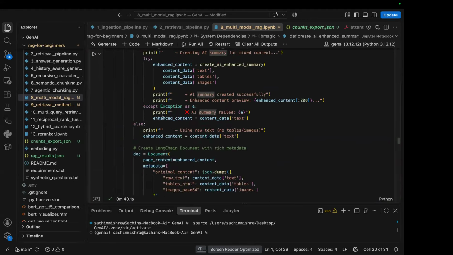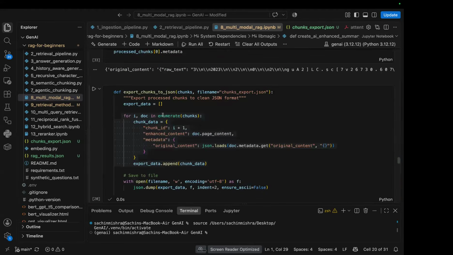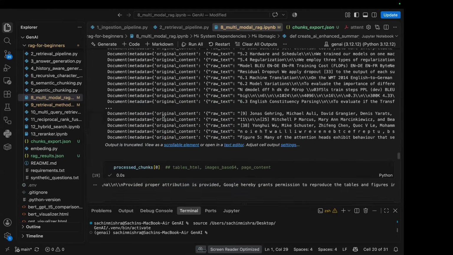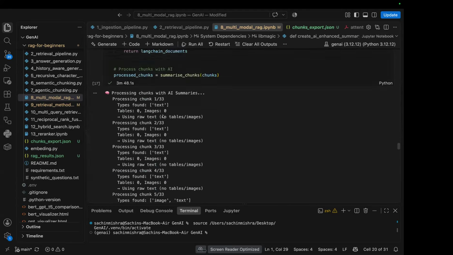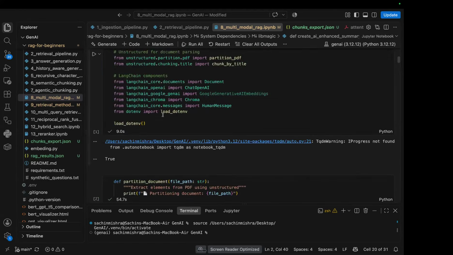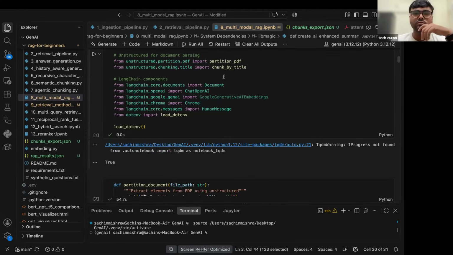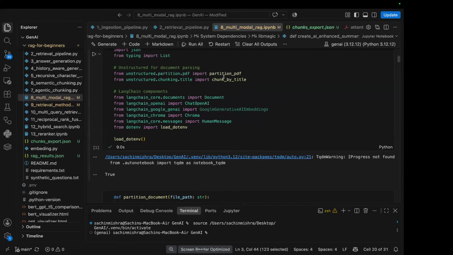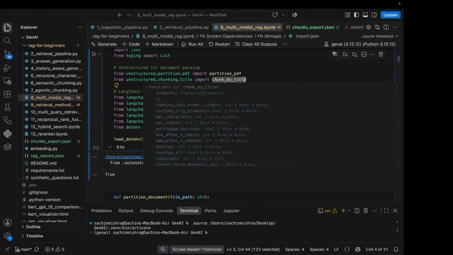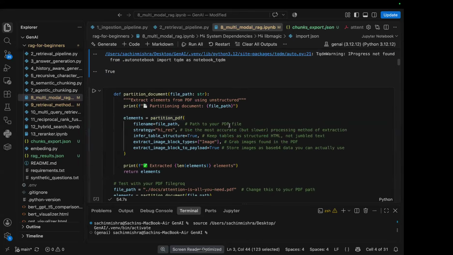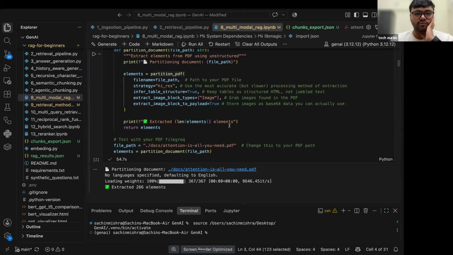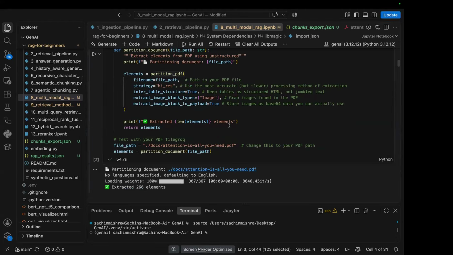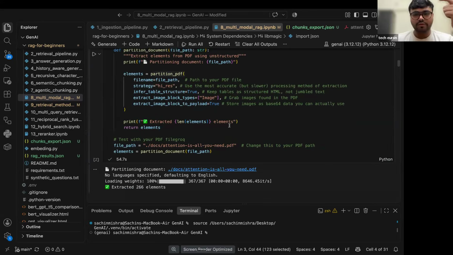Yeah, Sachin, one final doubt, sorry. I have a doubt on the chunking technique. Maybe from the previous session, we did discuss the partition PDF and also the chunk by title chunking technique. So right now, I believe you used partition PDF in the beginning, and we got maybe 267 elements. And later, I think you chunked it by chunk by title of this unstructured IO, and I believe you got 33 elements based on title. So, is there any reason we decided to use this chunk by title, or am I missing something? No, there is a reason, yes.